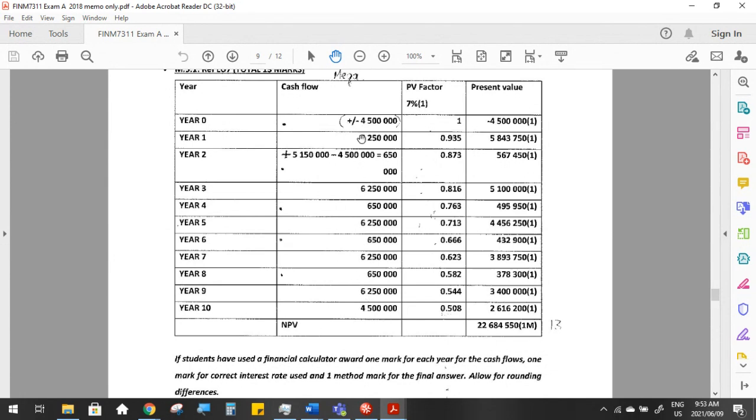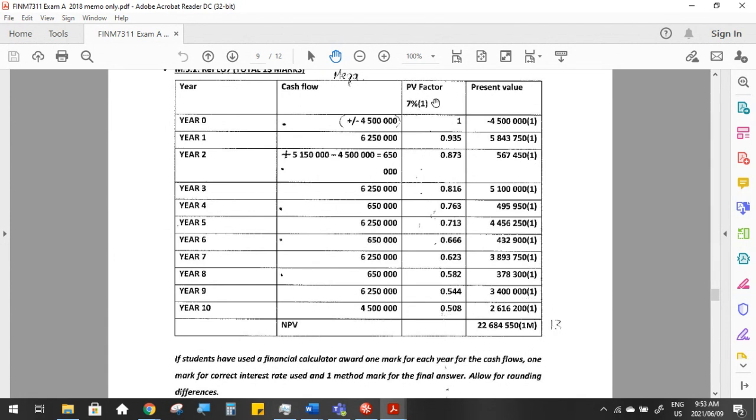So you follow the examples and the questions in the textbook, but you've got to get all of these cash flow amounts in each year correct. You've got to get your present value factor correct using the 7% investment appraisal percentage. Calculate your present value and then calculate the total net present value. And you can see in this question, all of those are individual marks and only the total is a method mark. So you have to get all of these cash flows and your present value factors correct in order to get all of those marks, 13 marks.